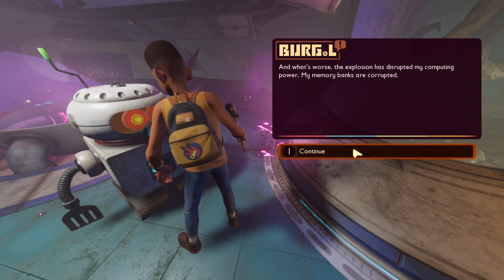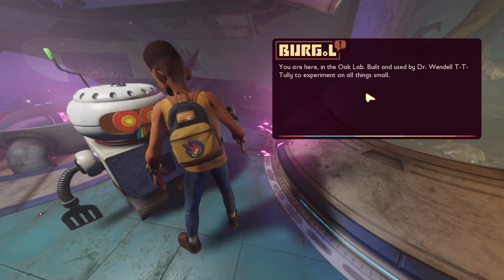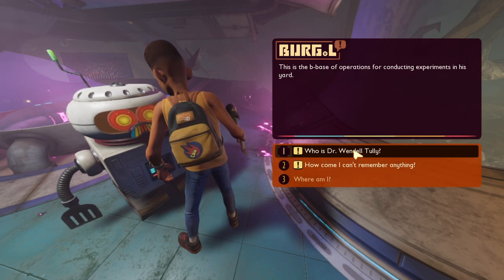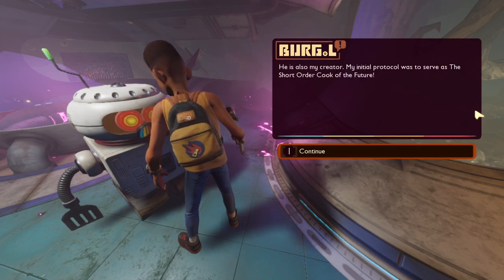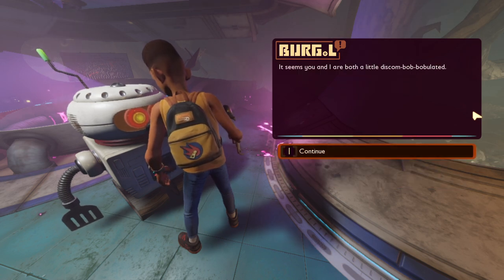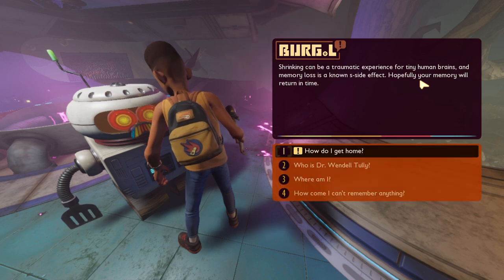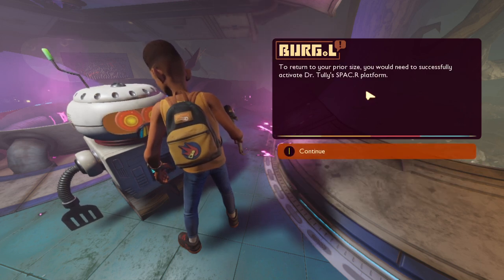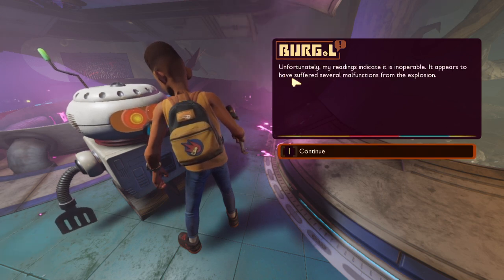Very well. Your memory banks are corrupted. Where am I? You're in the Oak Dome. Who is Winston Tully? Very well. Short order cook of the future. How do I get home? To return your private... What? Uh-oh.